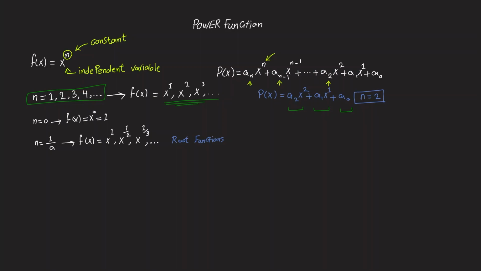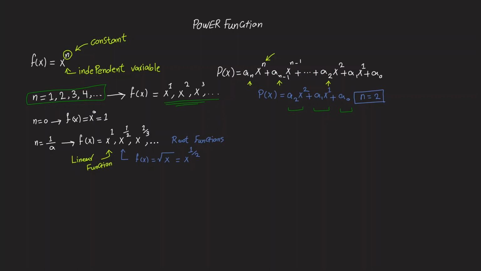And for the case where n is a fraction, where we get power functions of the form x to the power of 1, or x to the power of a half, or x to the power of a third, we call these functions root functions. And the most popular type of root function is the square root function, and we know that we can write this function as the square root of x, and this is equal to x to the power of a half. Another popular root function is x to the power of 1. It's the linear function, and dare I say it is the most popular function in all of math. The linear function is a root function. It's a subcategory of the power function.